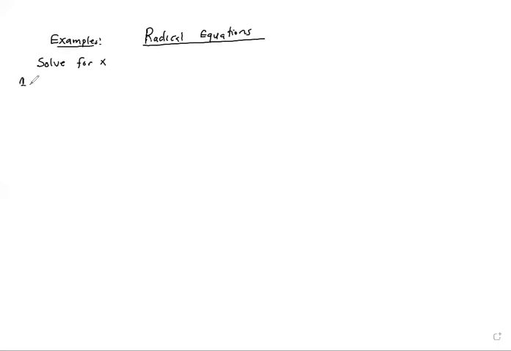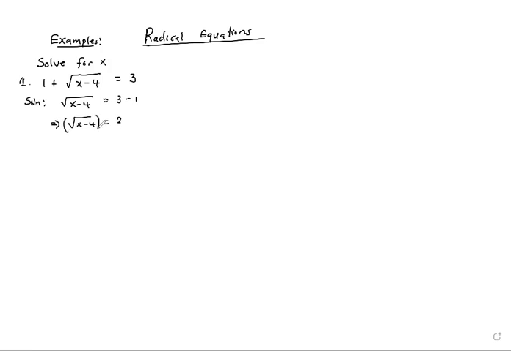Question 1. So these are the easiest questions to solve. One plus the root of x minus 4 is equal to 3. First thing is we take this one to the other side. So we have root of x minus 4 is equal to 3 minus 1. So that we get root of x minus 4 is equal to 2.